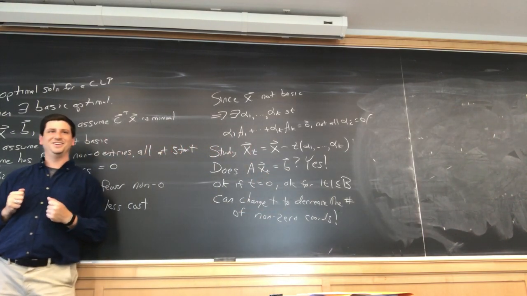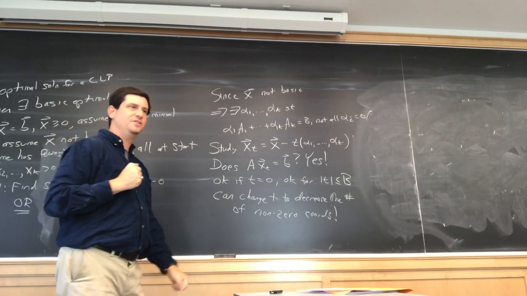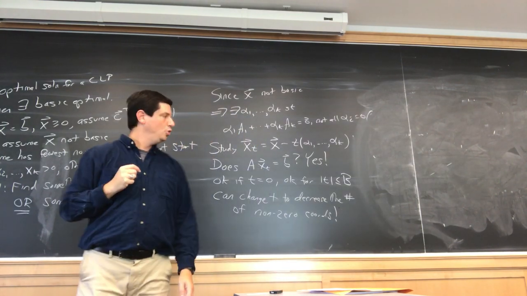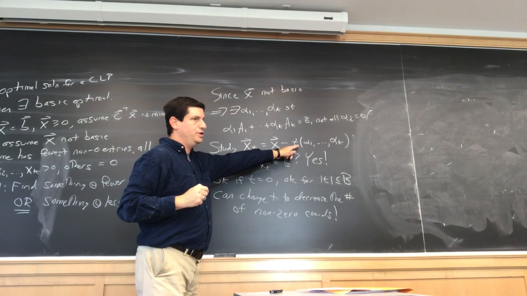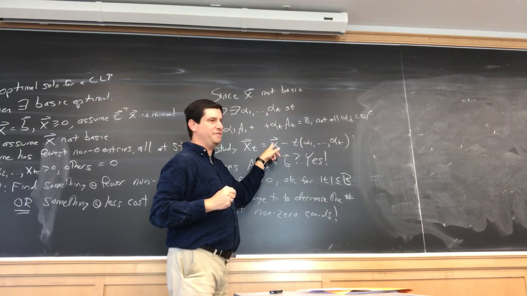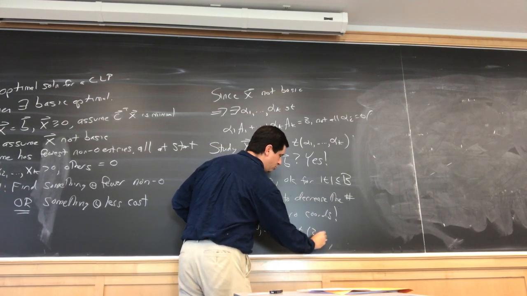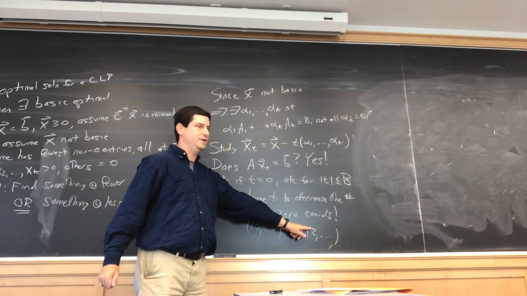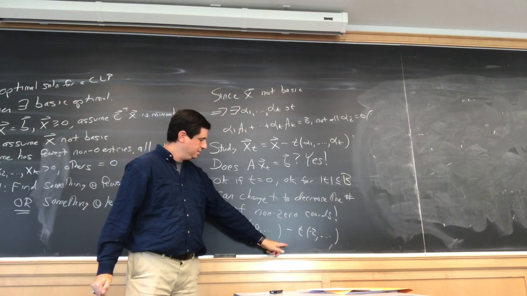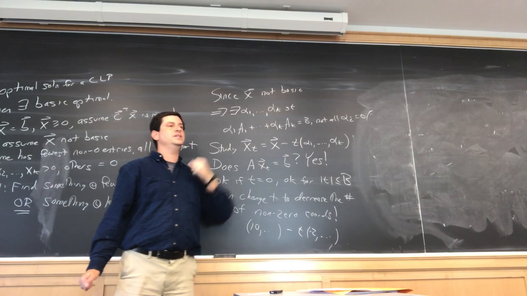Have we proven the result? Do we now know that this is a contradiction? Wait, how can you change t and decrease the number of those? Well, it's the same thing as before. Imagine that the first coordinate of this is 10. So it's 10, dot dot dot, minus t times 2, dot dot dot. If I take t to be 5, that will now cancel this. If I had negative 2, and I take t to be negative 5, it would then cancel that. So I can always increase t to kill at least one coordinate.